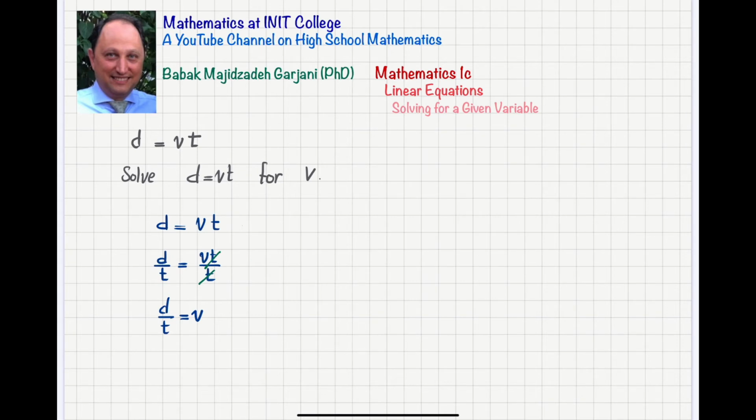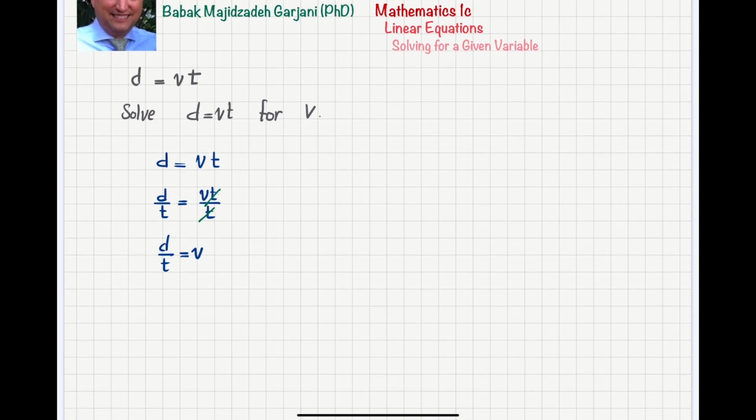Yes? So if I want to do this, I would write d equals vt. This time, what should I do to make t alone? This time I have to divide by v. So it becomes d divided by v is vt divided by v. But this time v and v are cancelled. And what is left for me is d over v is equal to t. So this is the core of today's lesson, but of course you can have more complicated formulas.